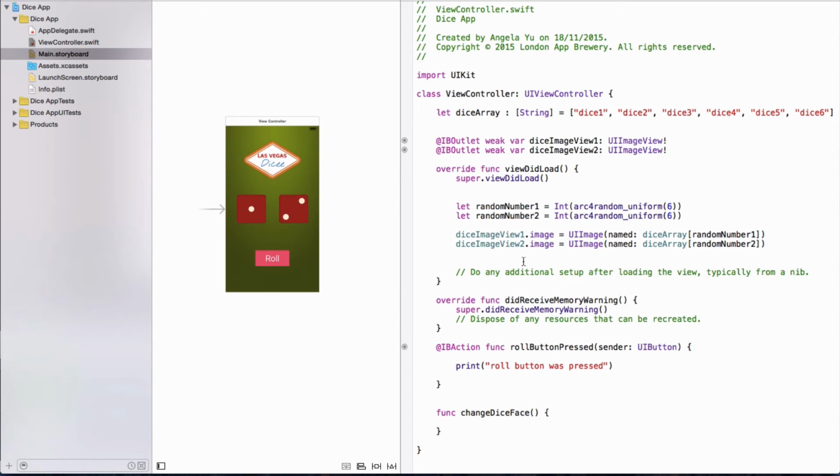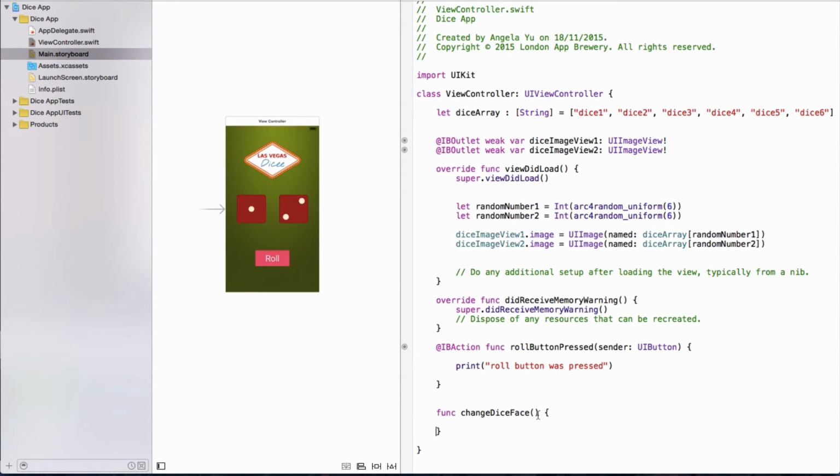A really easy and quick way of checking this is just by going left and right on the closing bracket, and it will highlight the opening bracket. Just make sure that every closing bracket highlights an open bracket, and it's highlighting one that makes sense. So for example, inside the roll button pressed function, we open the bracket, we give it the instruction print roll button was pressed, and we use a closing bracket to denote that that is the end of that method.